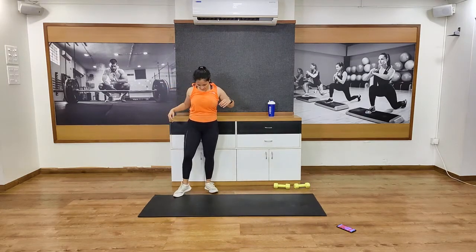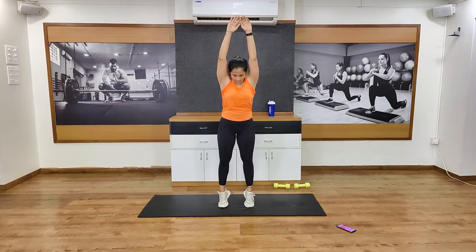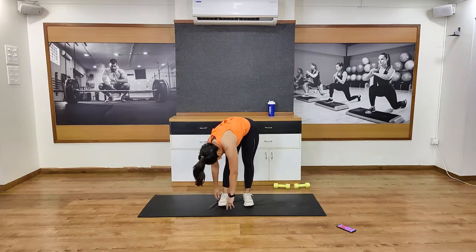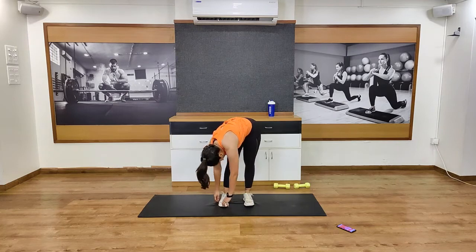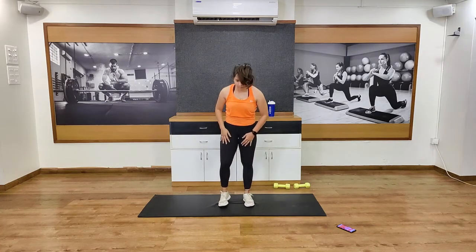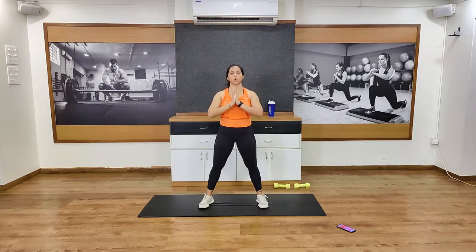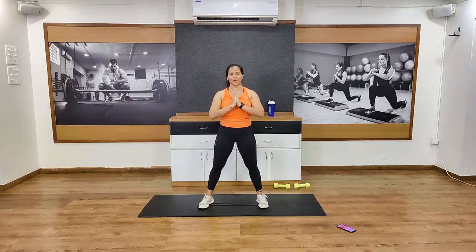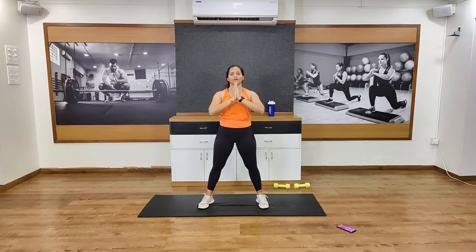Last full stretch. Hands up and slowly down. Just twist your upper body like this. Feel the stretch in your lower back and slowly come up. Last 2 heavy breaths. Exhale and down. Just inhale. Exhale and down. Just inhale. Exhale and down.